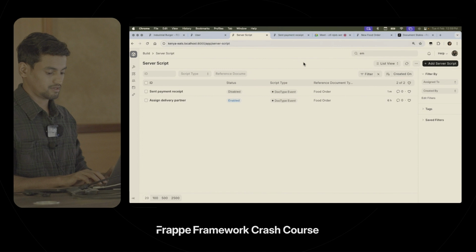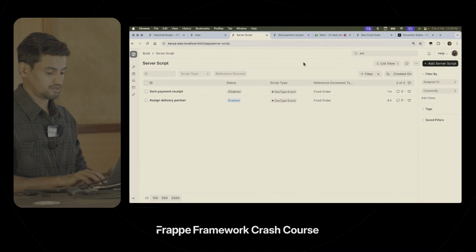Suppose I have food order, and first of all I'll have to set perm level on this. Perm level basically tells the system that these specific fields are different from the normal fields, and they might have different permissions.